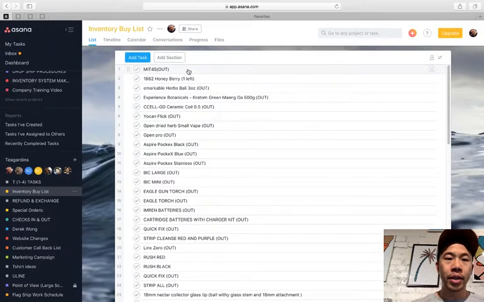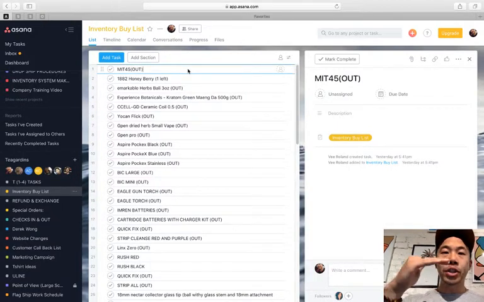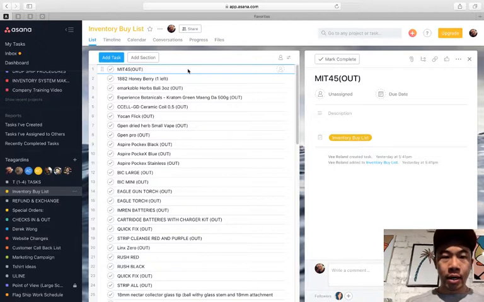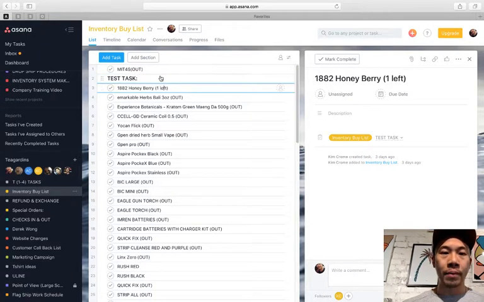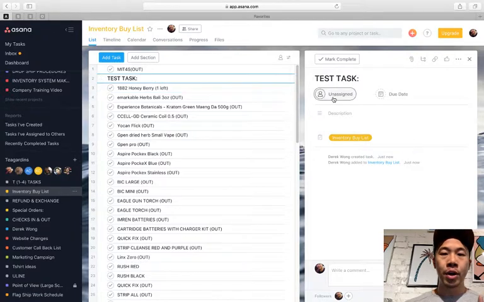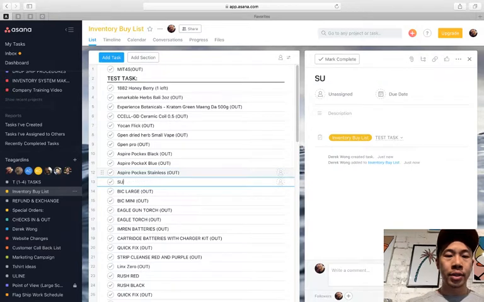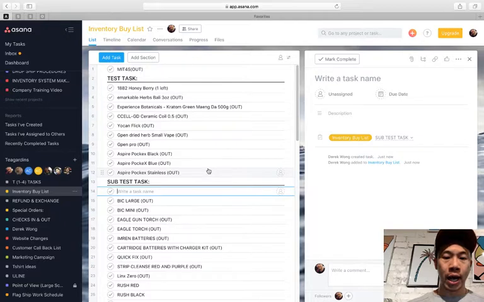Now the great thing about projects is you can actually add main tasks here. If I type in task, and I want to make this a main task and not a subtask, you hit the colon there, and automatically it creates the bold. You see that there? If I click away from it, it actually saves it now. You can say everything below here is a test task, everything below here is a sub-test task. So you can get very organized here. If you hit enter, it just creates another task there.